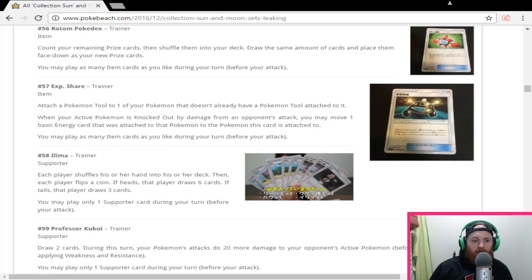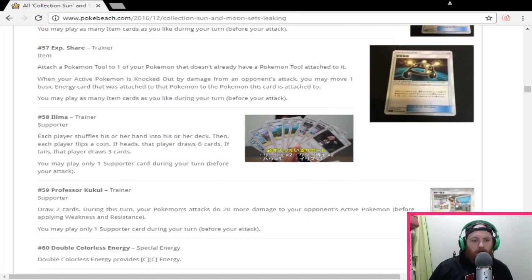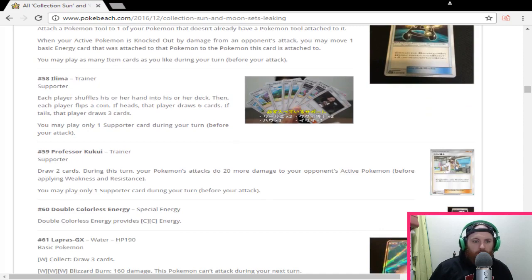We're also getting a reprint of EXP Share. And then on to some supporters. We got Illuma, I don't know how you say that.